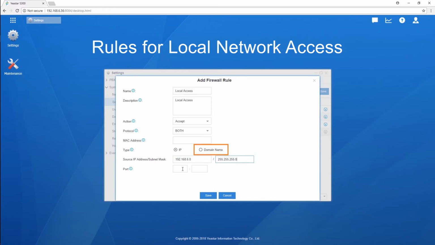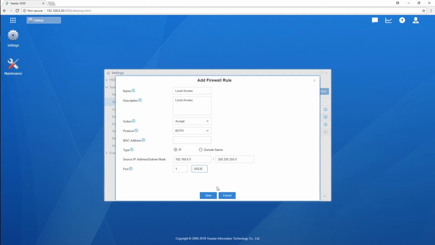Domain name applies to the case that there's a dynamic IP address with a domain name. Then, the last step, allow all ports from port 1 to 65,535. Tips: the ending port should be equal to or greater than the starting port. Now, we've created the first rule for local devices access.